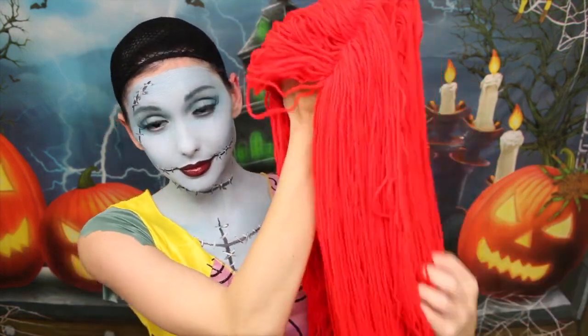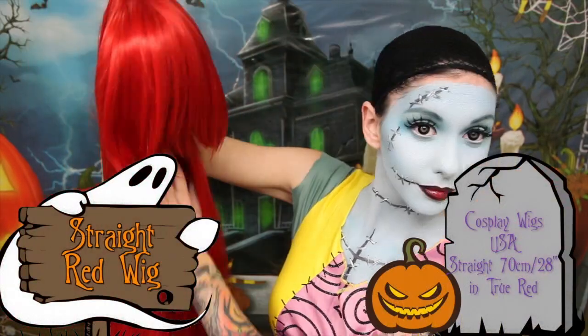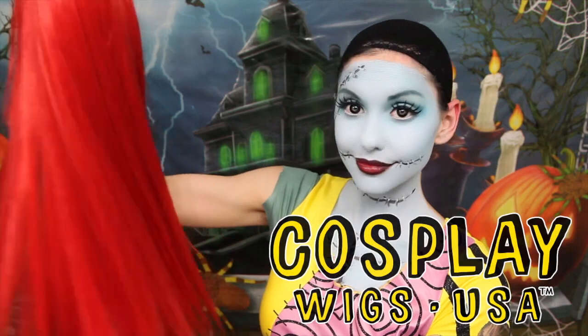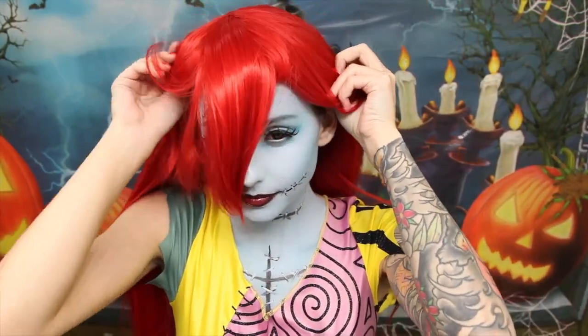Now it's time to get Sally's red hair. My Sally dress is from CostumeSuperCenter.com and it came with a red wig. The wig is kind of like yarn looking, and I wanted to go with a more realistic hair texture, so I'm going to be using a wig from Cosplay Wigs USA. It is their 70cm straight wig in true red. It is so pretty and soft, I am completely obsessed with it.